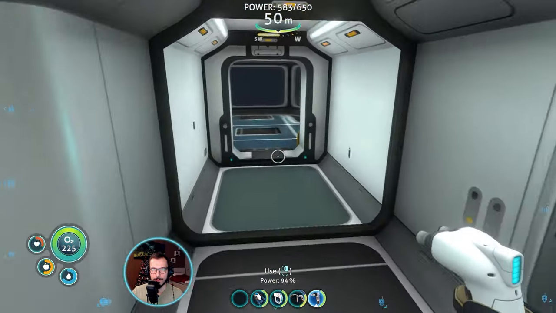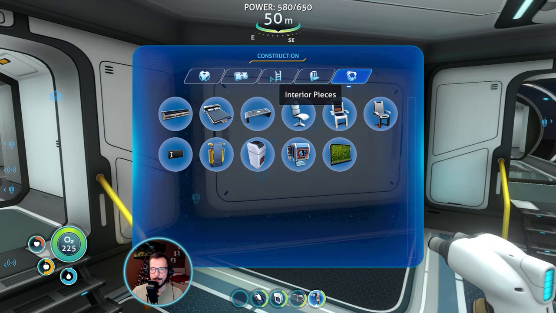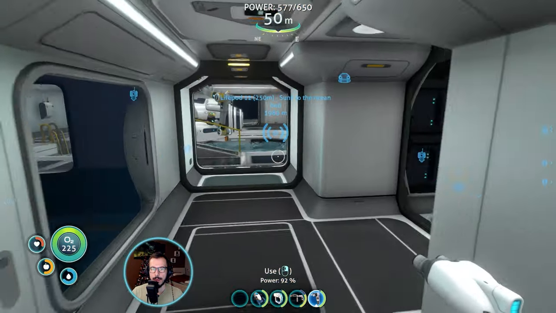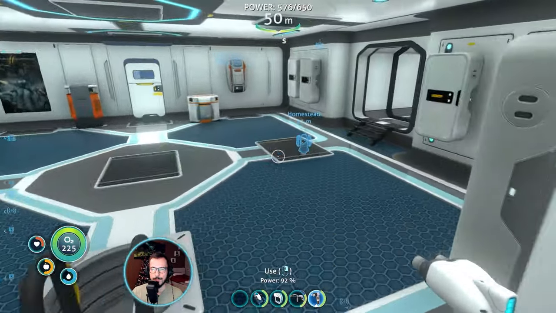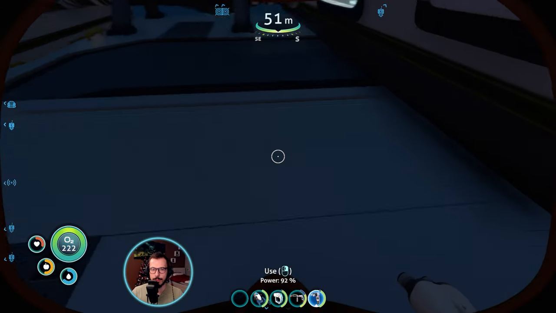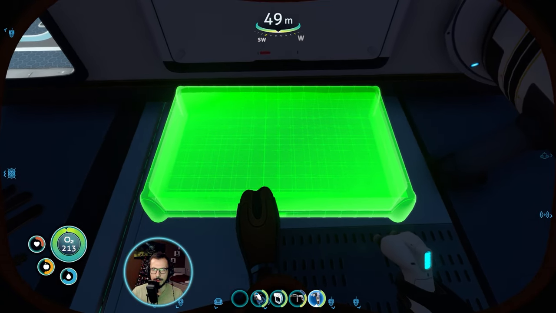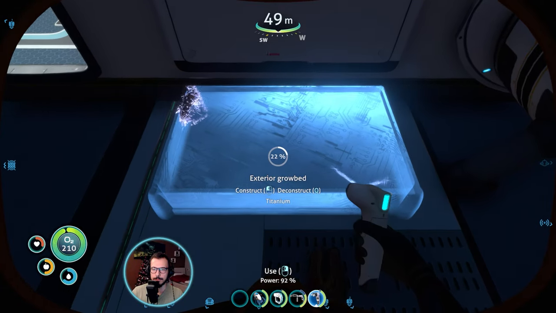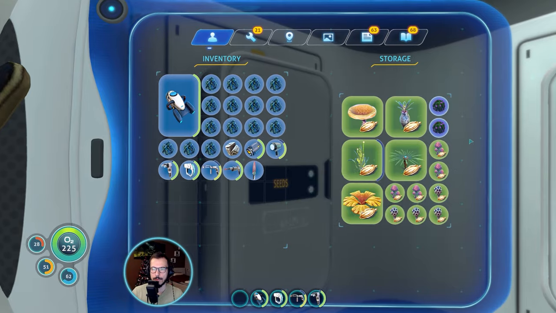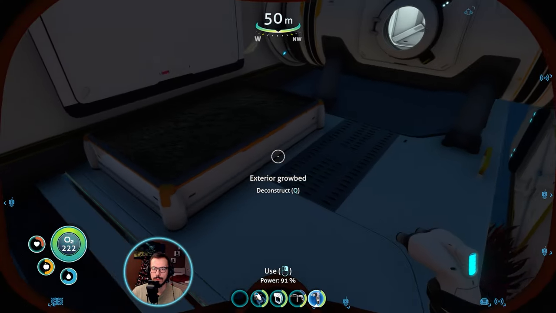Vital signs stabilizing. Let's see. We need aerogel. I do have it. And a copper wire. This will need more aerogel soon. I might as well build the grow beds here. Farming alien plants is a proven survival strategy. Craig McGill survived 47 months on a healthy, raw salad of live tree roaches and stank root. Good to know.